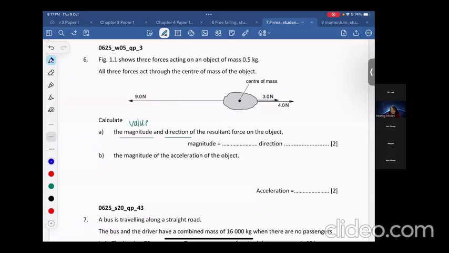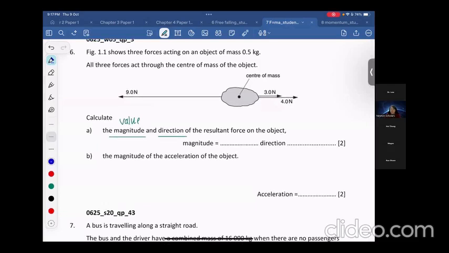To the left. Okay, Teresa, I will encourage you to write your final answer in IGCSE, 2 significant figures or 3 significant figures. So if you write 2 Newton, actually it's a bit dangerous. I will write 2.0 Newton. See? 1, 2, 2 significant figures. Okay, direction is to the left, correct.